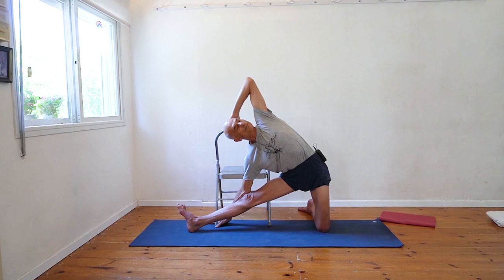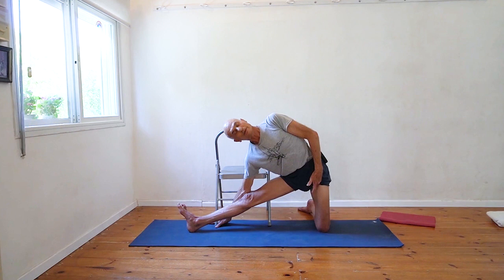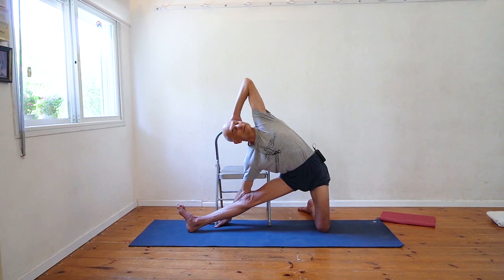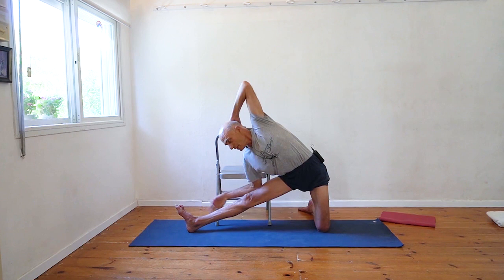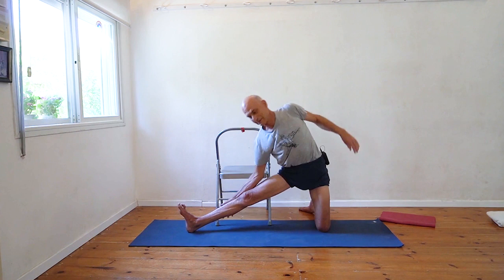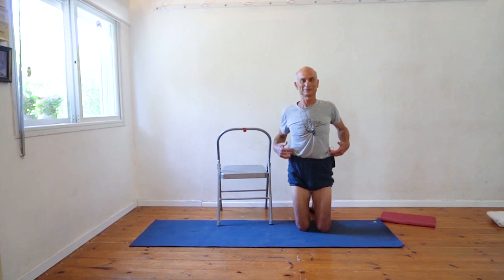But again, lift the inner thigh here, the left, right buttock deep in, and exhale and turn to look up. So use the left hand to pull the handle of the chair and turn. Try to go slightly down. And you can make an attempt to go to the final pose and come up. So you feel your waist now extending on the other side.